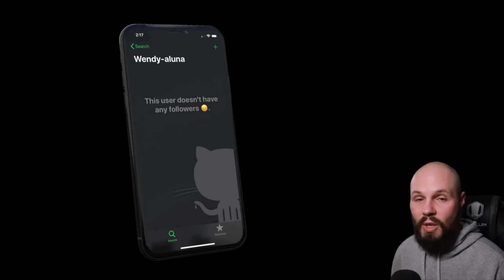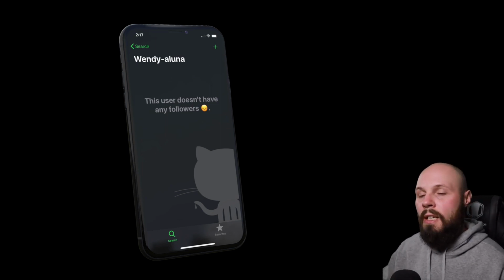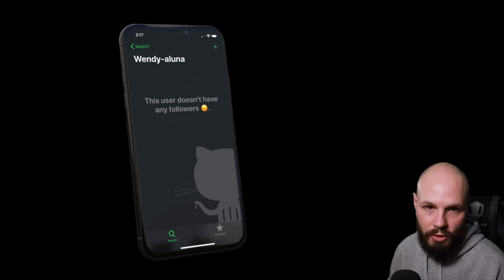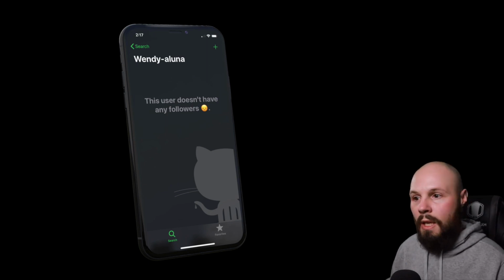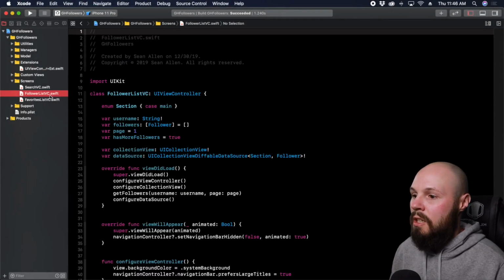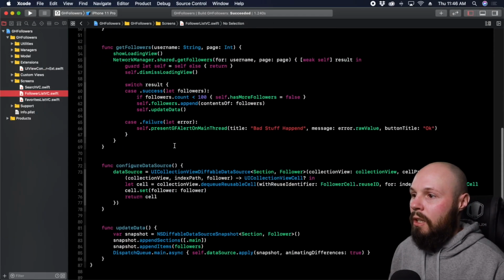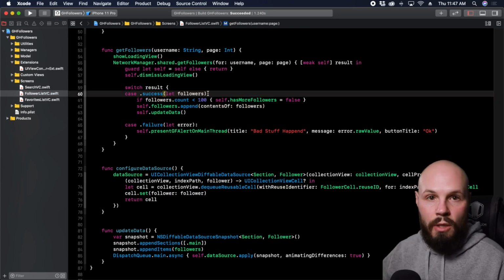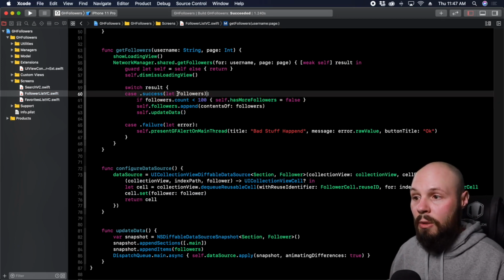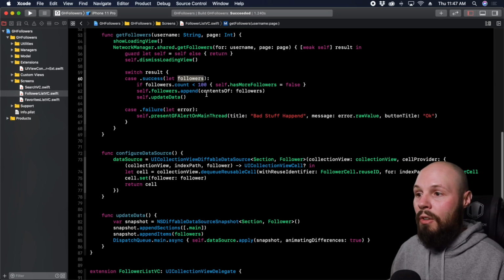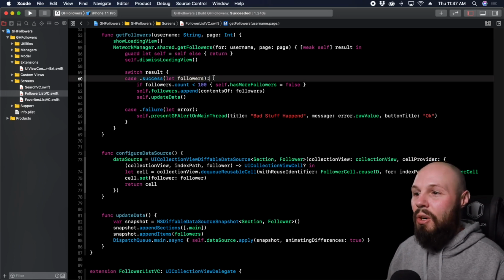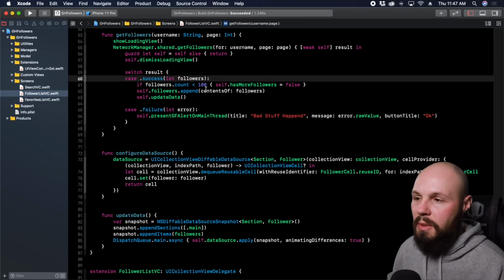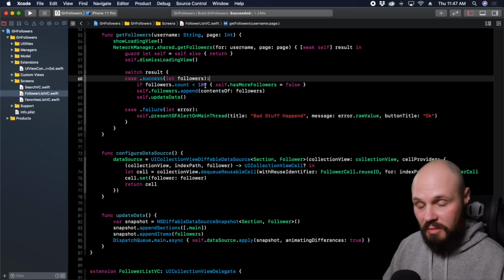What is this? So how we're going to implement this is we're going to create a custom UI view, a GF empty state view, and we're going to pop up that view anytime we realize there's an empty state. For example, in our follower list VC, we'll do a check in our followers, because we get back a list of followers. If it's 0, it was still successful. We'll still get back an array of followers from our network call. However, it'll be 0. So we'll do a check to see if the follower count equals 0. And if that is the case, we'll pop up the empty state view. So that's the plan. Let's get started.